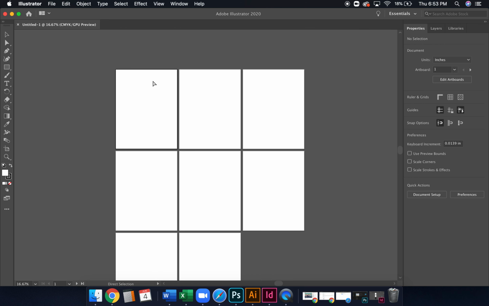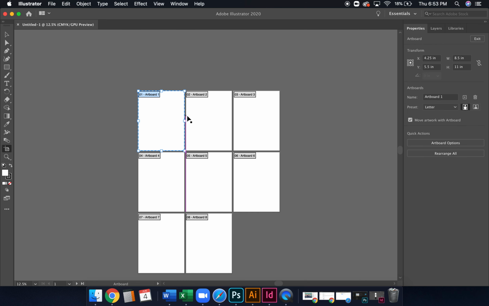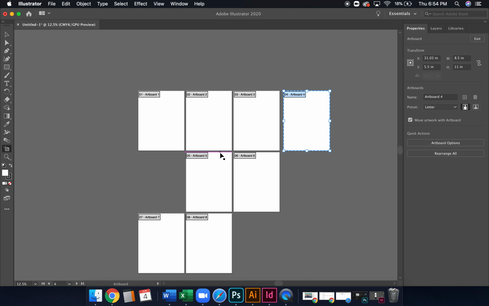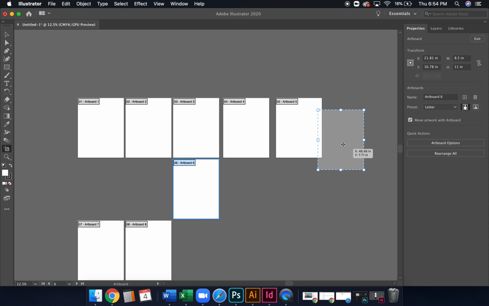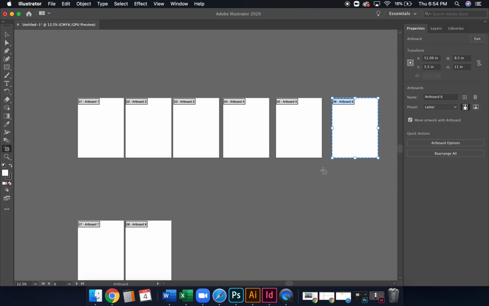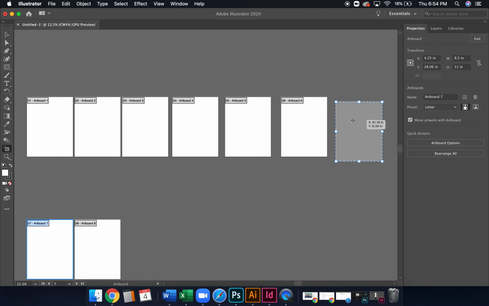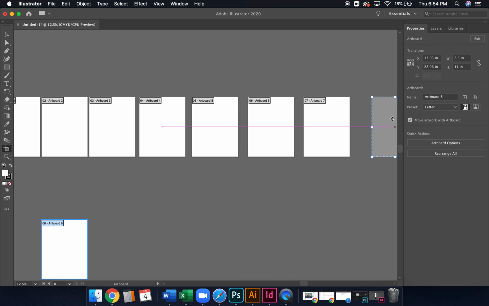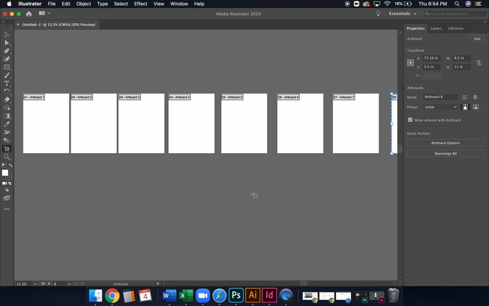And if you're more comfortable, by the way, you can use the artboard tool. I've shown this in other tutorials. They number them so you can know which order they're in. You won't lose track. But maybe you want to separate them visually, add a little more spacing between them, or maybe just have them all in a line like this. I know it can be confusing if they're stacked. Whatever space you want between them doesn't really matter. This is just the order they will appear in once you export them.